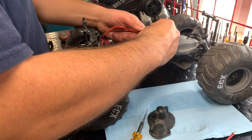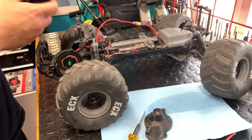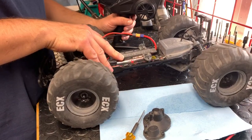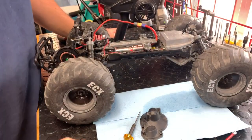So let's plug the battery in. I'm going to turn the radio on first here, and then let's turn the power switch on. Test your steering. Everything's working. So let's put some power down here. That's what it was. The battery's pretty low in this thing right now. Yeah, that's another lesson for everybody, too.